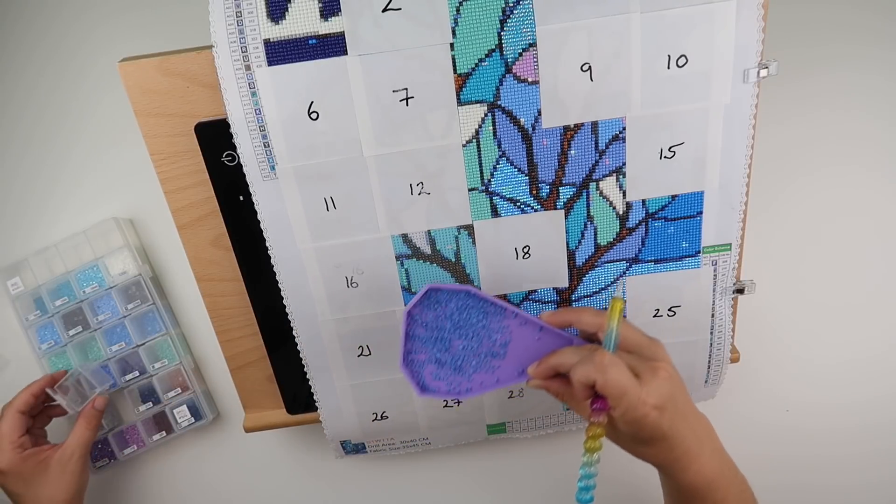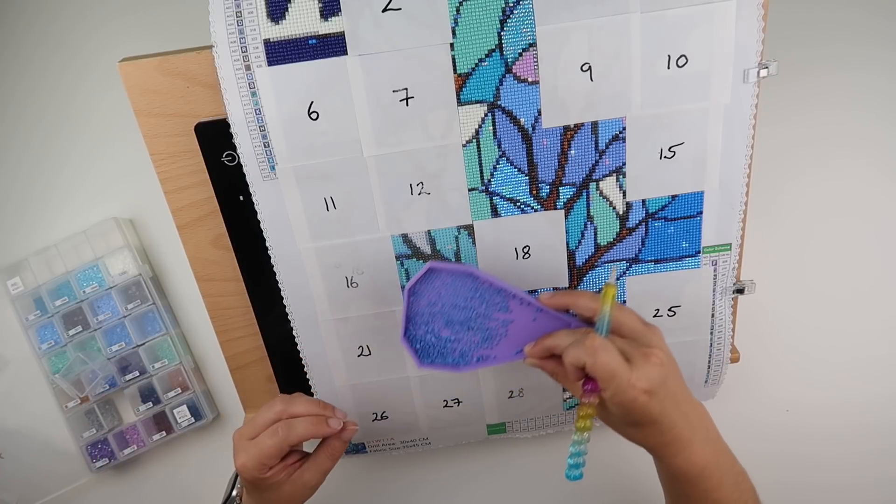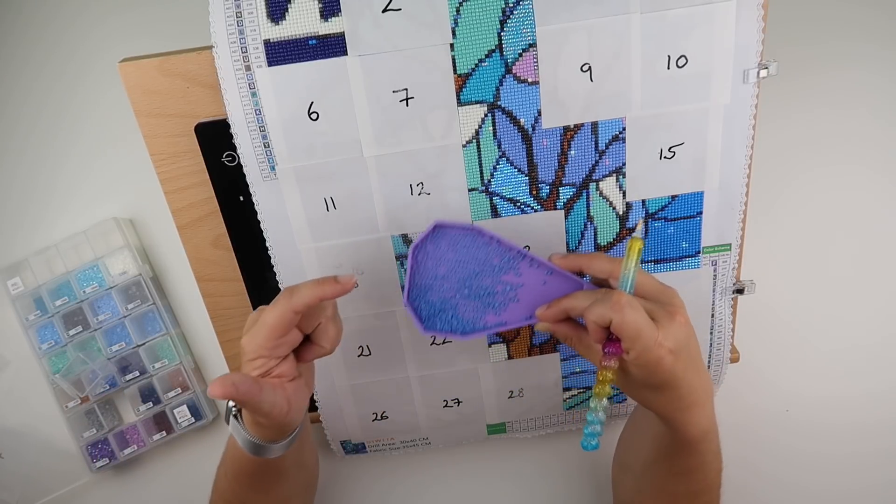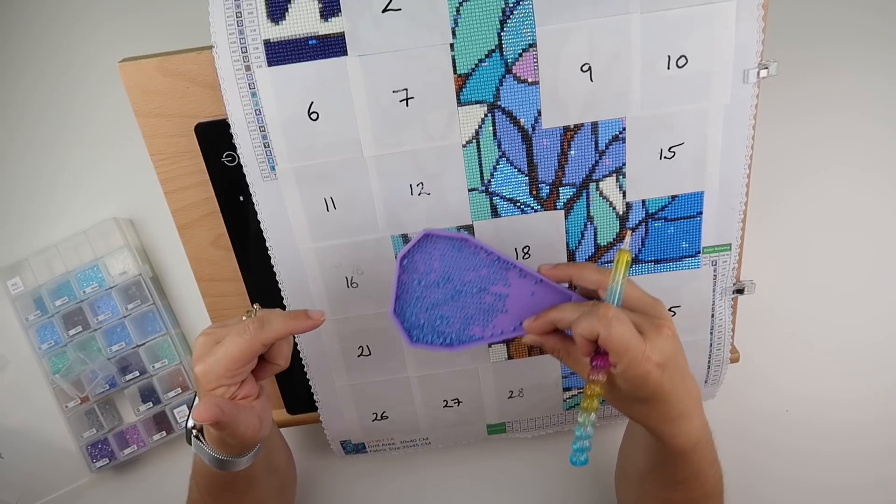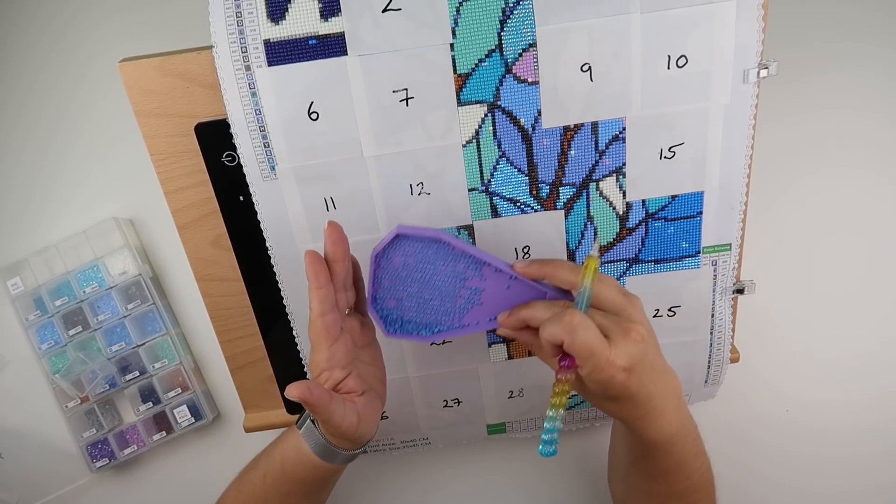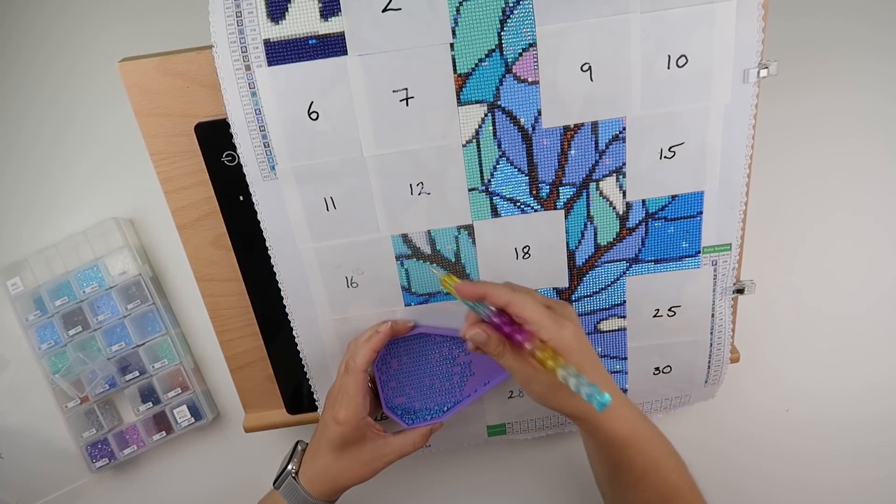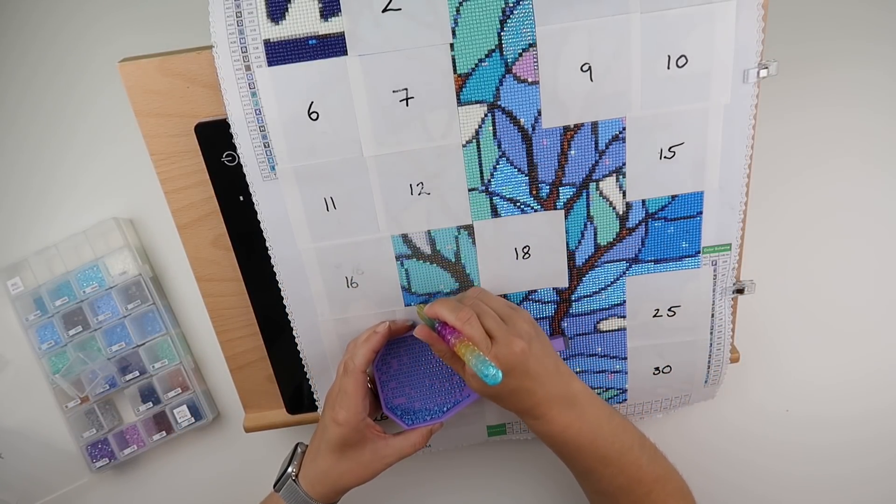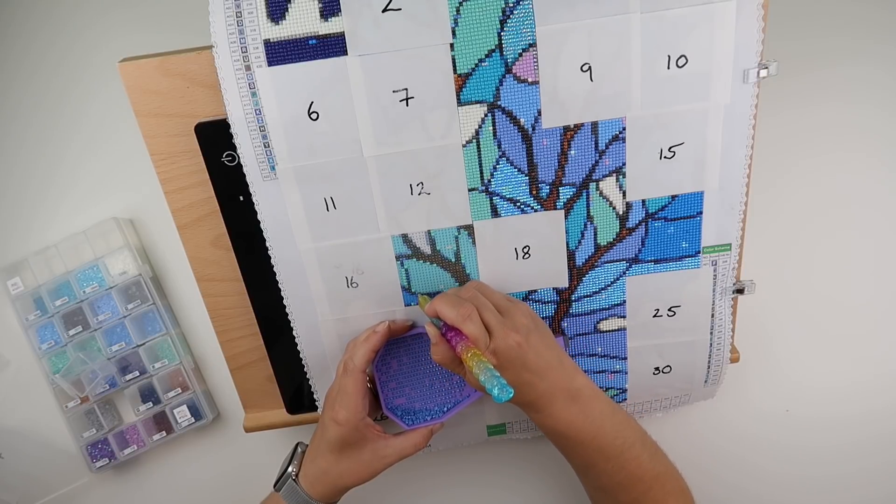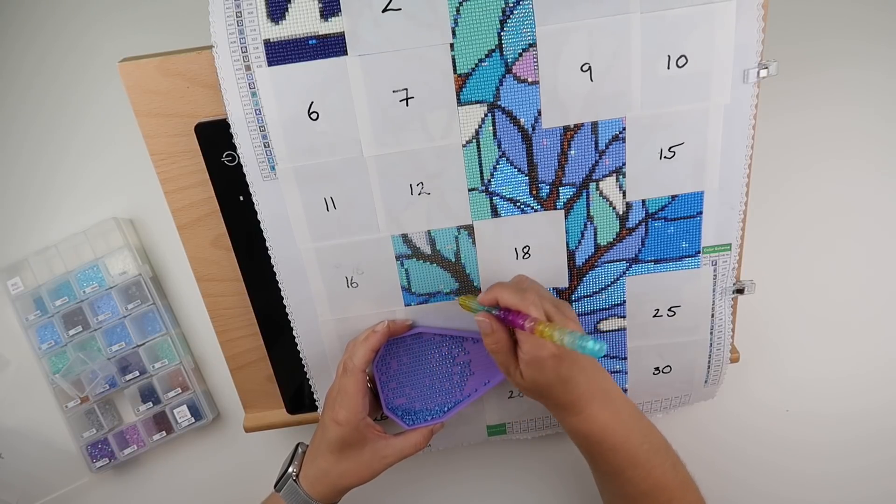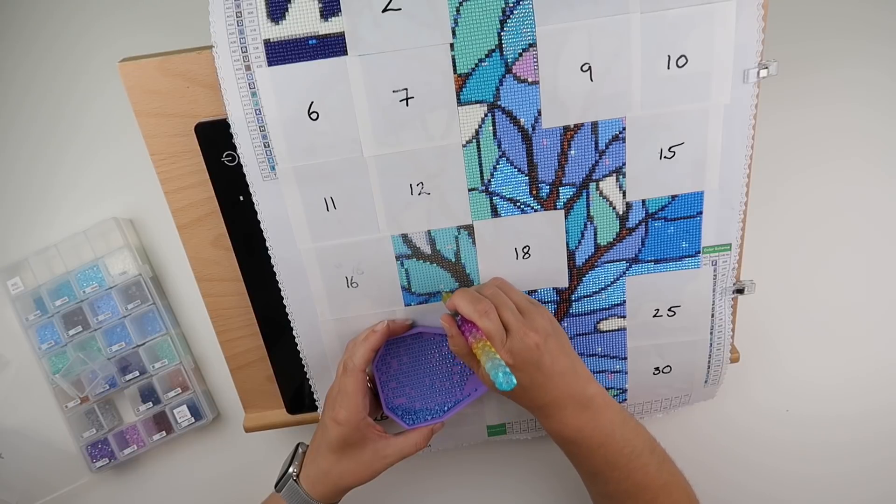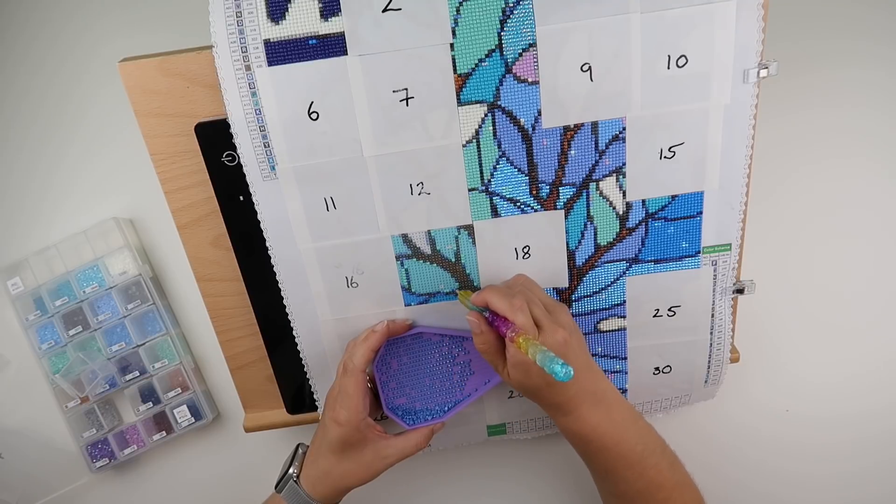So I'm going to do it with even more this time. So I've tipped out all the ends. And as you can see, I tend to shake it so that they lay flat. And then I tend to tip all the surplus to the side. And I'll work from the side closest to the painting. Now I normally only do this if I have a big space to do. I won't normally tip all the diamonds out when I know I've only got a scattering.